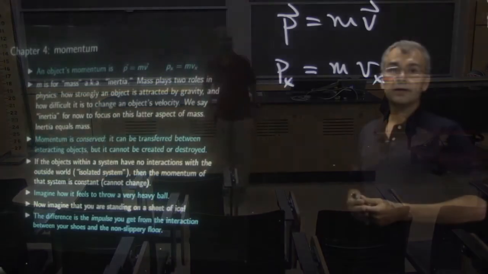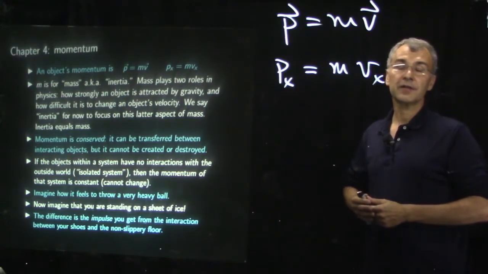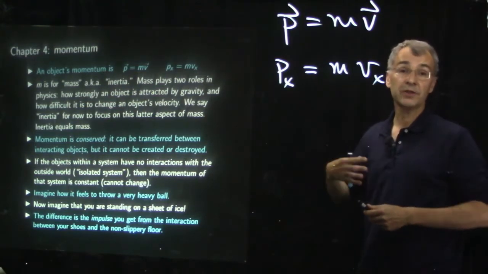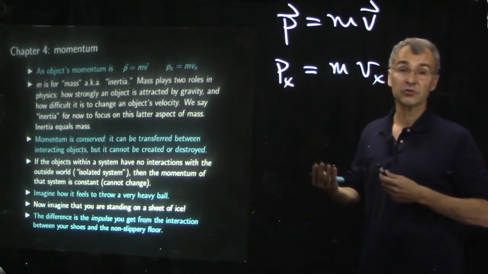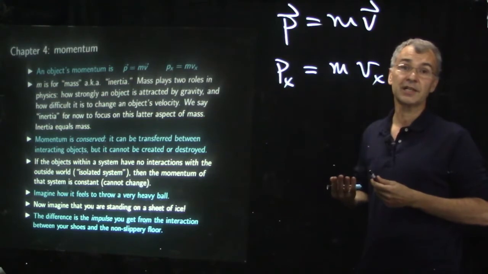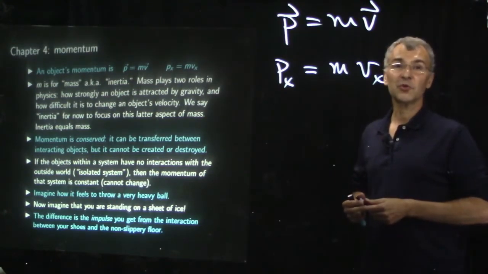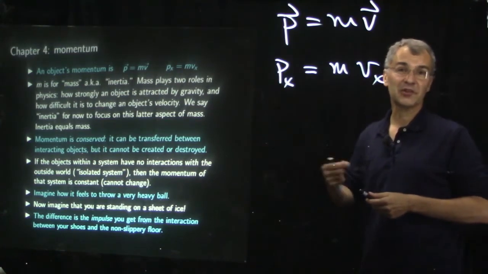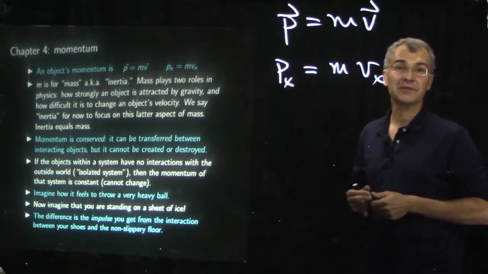Okay, ow, okay. Another word you'll see in chapter 4 is impulse. The definition that Eric Mazur uses for impulse is a transfer of momentum from outside of a system to inside the system, or from inside the system to outside the system. So a transfer of momentum across a system boundary is what Eric calls impulse. So impulse is sort of like a bank transaction from outside or inside your bank account. It's something that can change your bank balance.